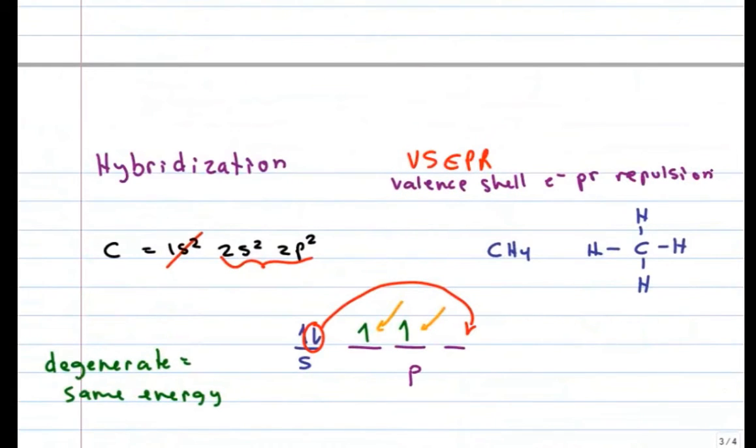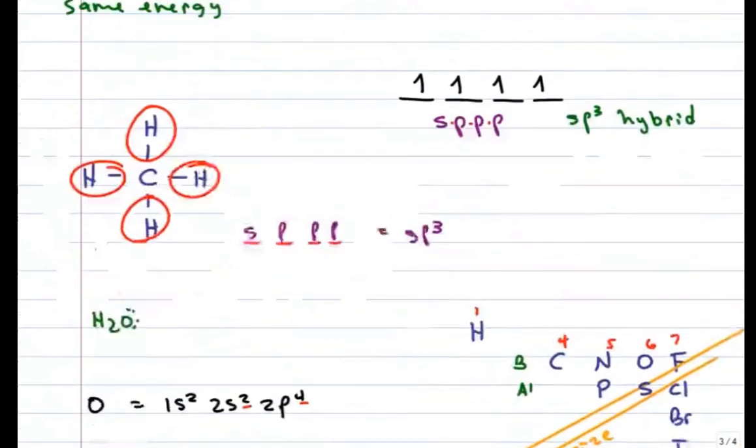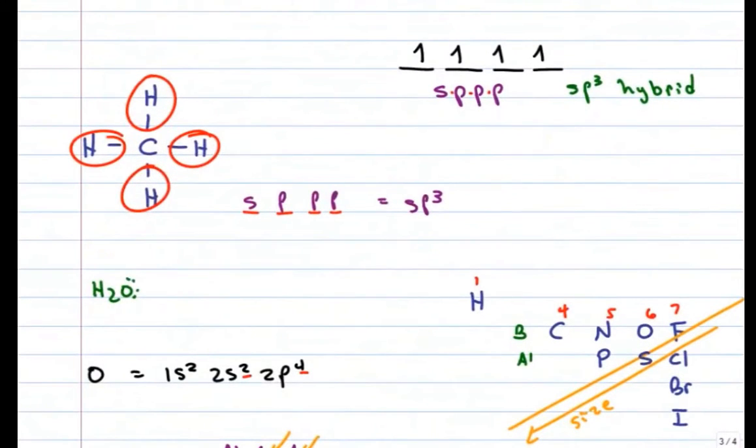So when you have 4 bonds on an atom, they're going to try to get as far away from each other as possible, and the furthest they can get on something that is sp3 hybridized is going to be 109.5 degrees. So if you see an sp3 hybrid, recognize that it'll be 109.5 degrees, and the shape is going to be tetrahedral. Tetrahedral is the electronic configuration. If you have lone pairs instead of atoms, the angle would change slightly, but it'll still be very, very close to 109.5.